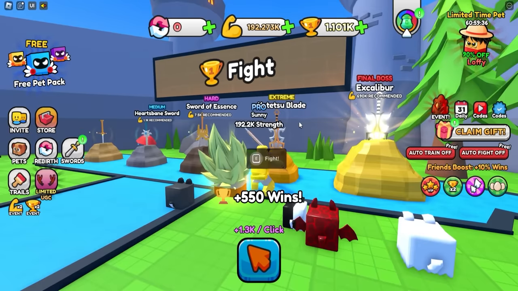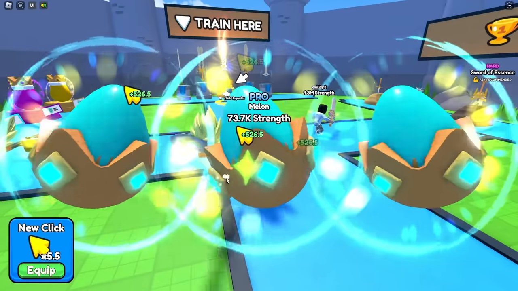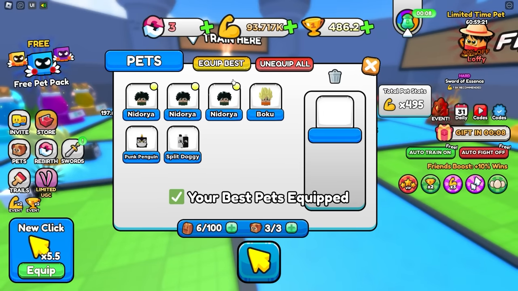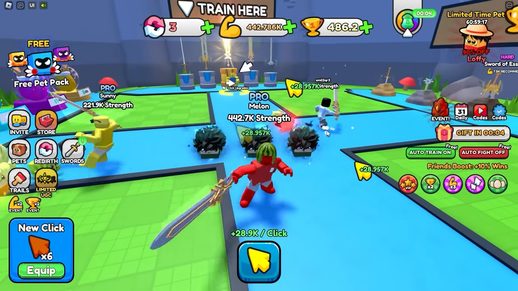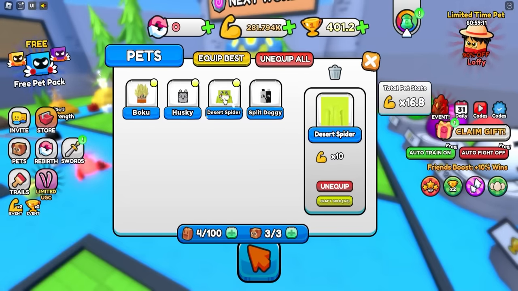Kotetsu's blade has been pulled again, Melon. Now I'm gonna acquire a new pet. What am I gonna get? Please give me something good. Yo! What did you do, Melon? Quite best. Yo, times 165? These pets are insane. Nothing, Sunny. Nothing. You did nothing? Well, I just did something awesome. I got a desert spider pet that gives me 10x strength.